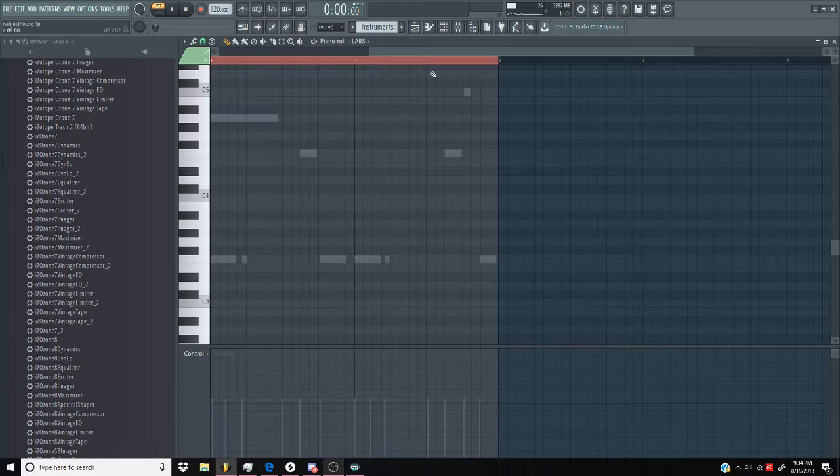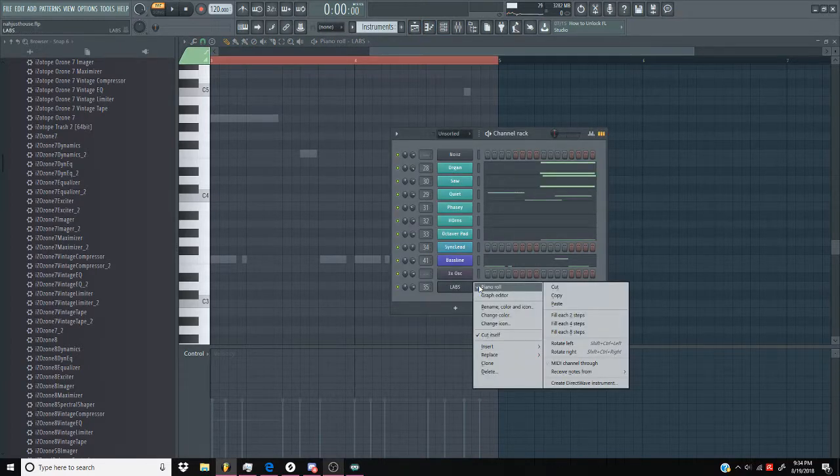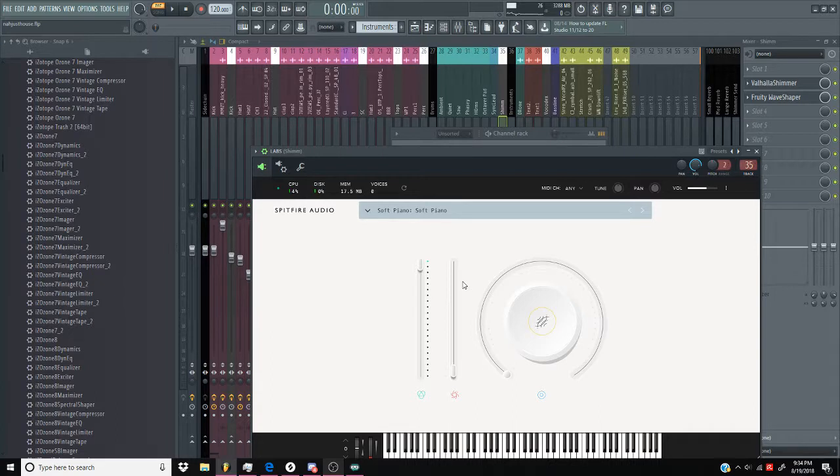Oh, what piano plugin? So this piano plugin is free. This is called Labs. If you Google Spitfire Labs, you can find this for free.